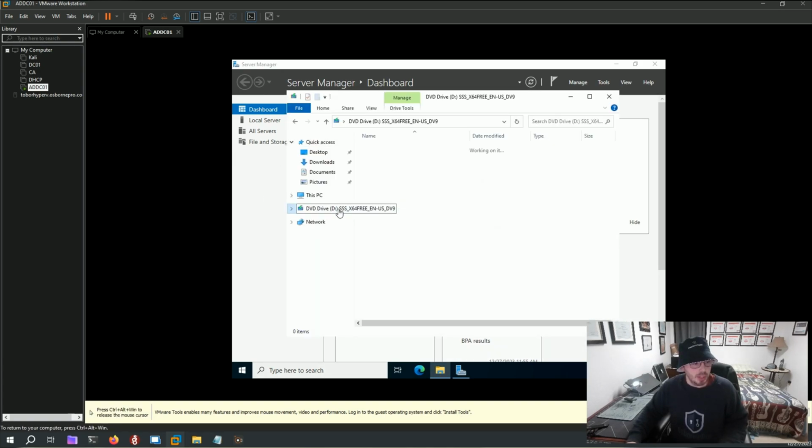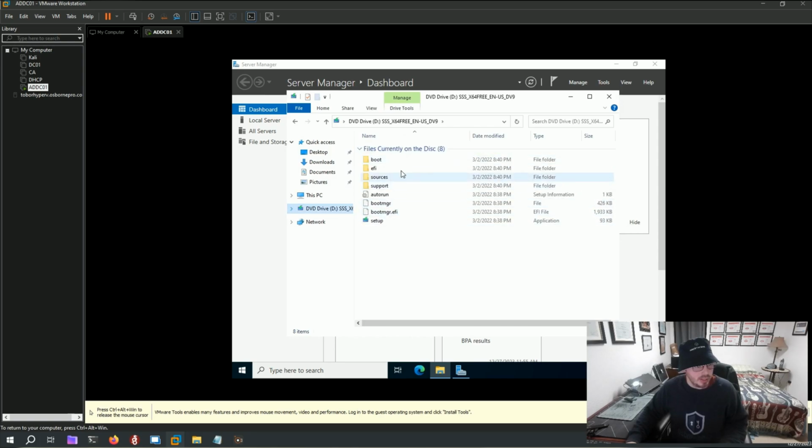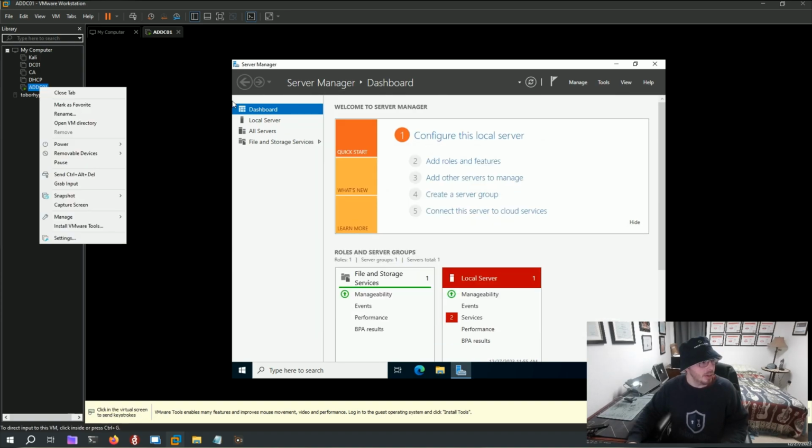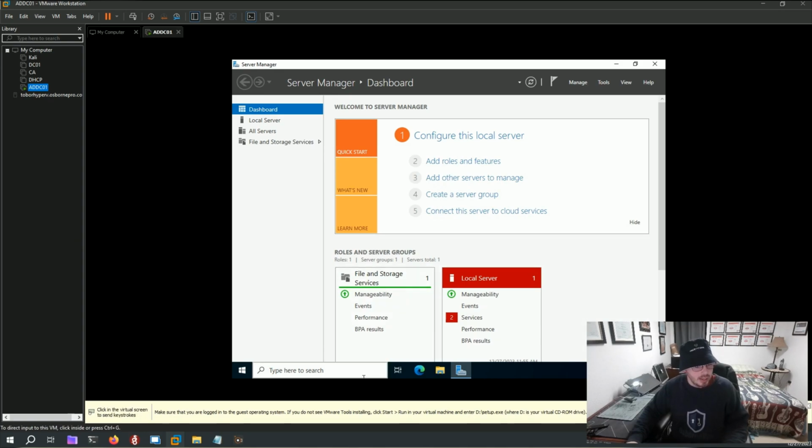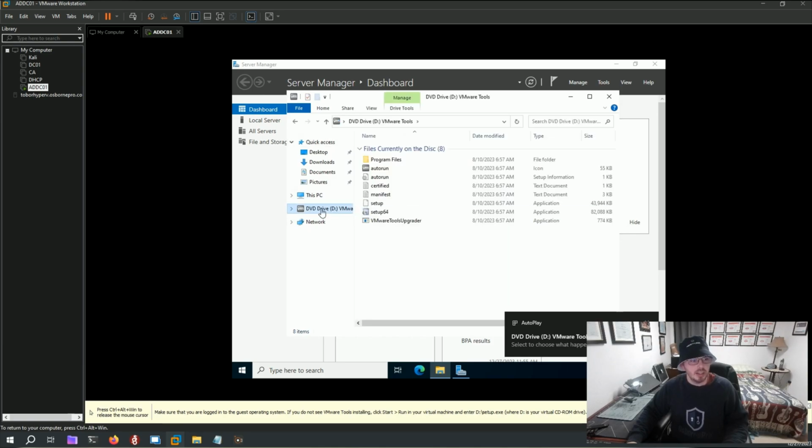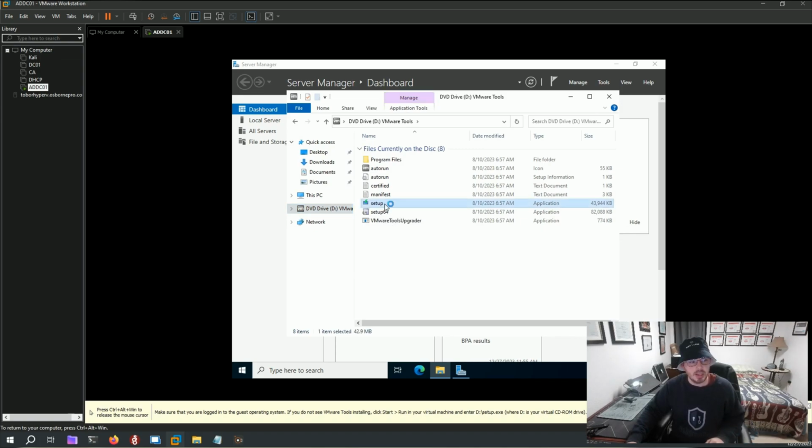If you wish to install VMware Tools, is that what this is here? No, this is our drive, so we're going to unmount this. Probably what we need to do here, let's do this. If I right-click, install VMware Tools, notice I'm right-clicking on ADDC01, which is the machine I just created. Go to install VMware Tools. And if I check my drives, there we go. Notice I have my DVD drive down here, and now it's for installing VMware Tools. So I can double click setup, and this should begin our setup of the VMware Tools installation.